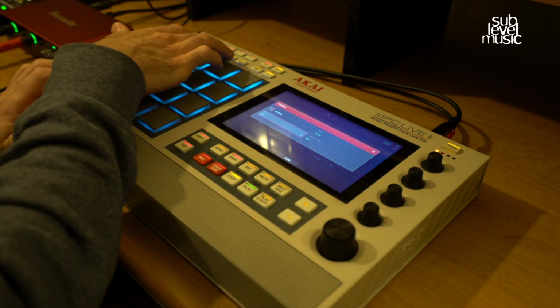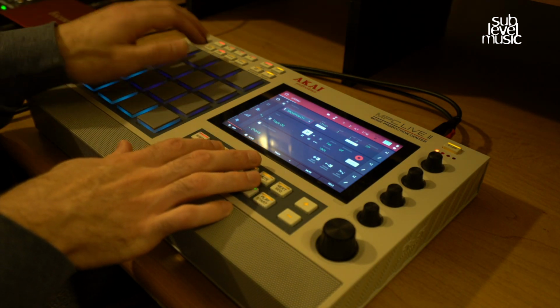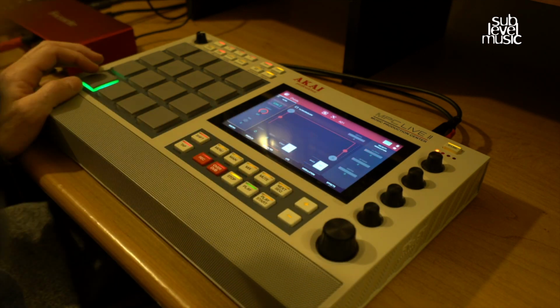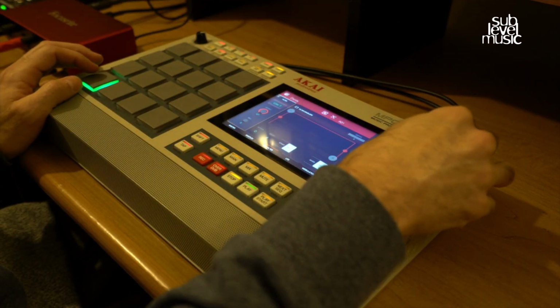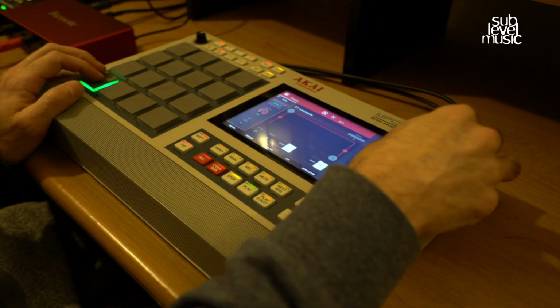And actually, before I go any further with that, I'm going to do exactly what I did to make them even dirtier. Go to the envelope section, go to filter 4, and I'm just going to go through them and filter each one.